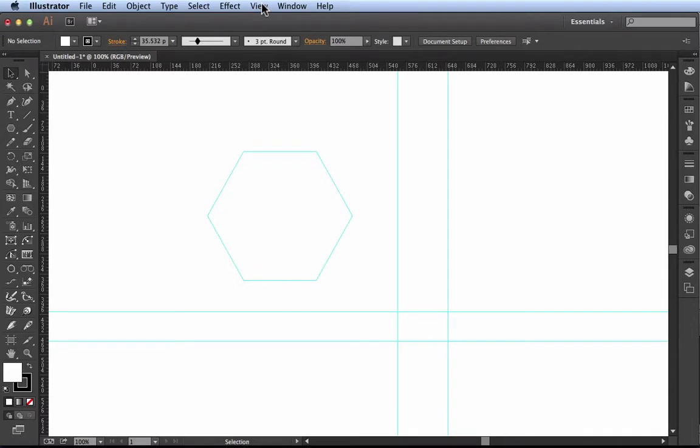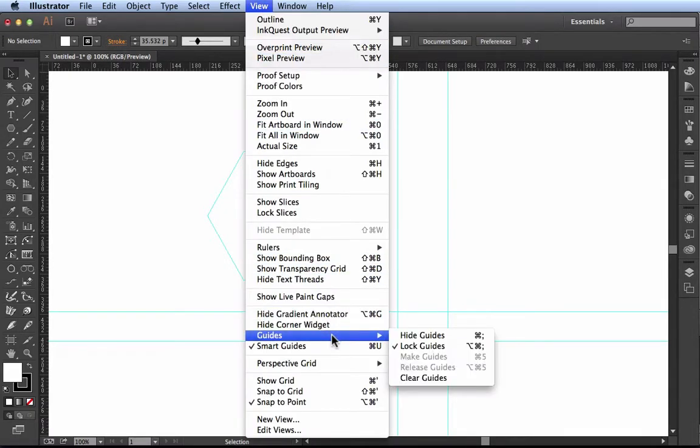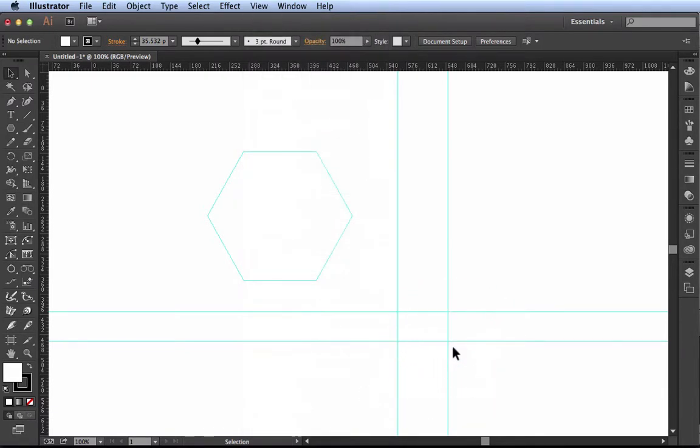Alright, over here, View, scroll down under Guides. We're going to have this other option right here that says Release Guides. Keyboard shortcut for that is Command Option 5. Alright, so this one is dimmed out because you actually have to have a guide selected for you to use this option. Currently our guides are locked. You can tell because we have this check. So I'm going to unlock the guides by choosing that option. And now I'm going to click and drag to select these guides right here, which is this polygon set.